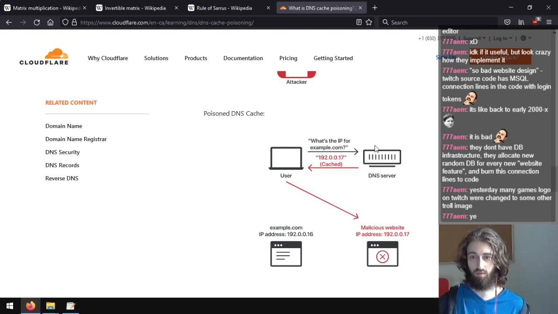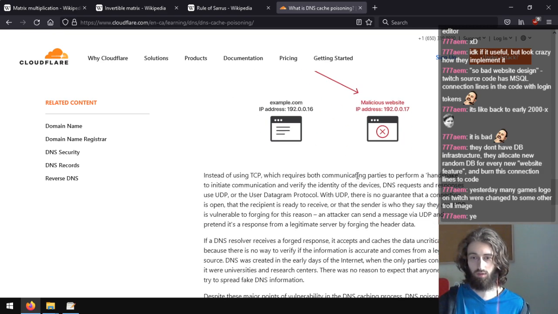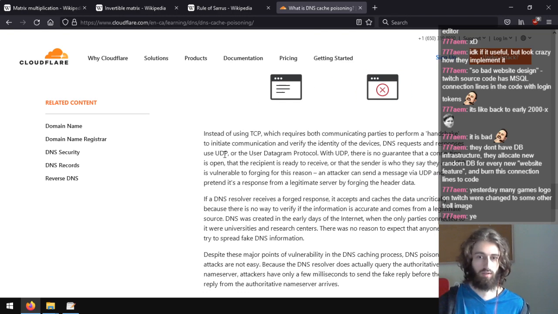User: what's the IP for example.com? It sends you to the malicious website. DNS requests and responses use UDP, so there's no guarantee that a connection is open and the recipient is ready, or that the sender is who they say they are.